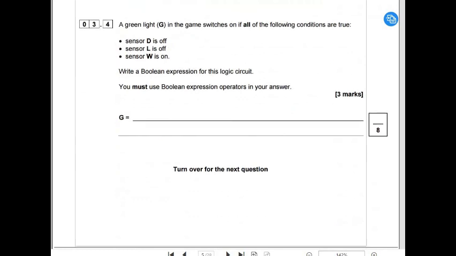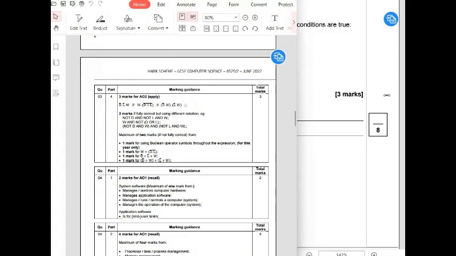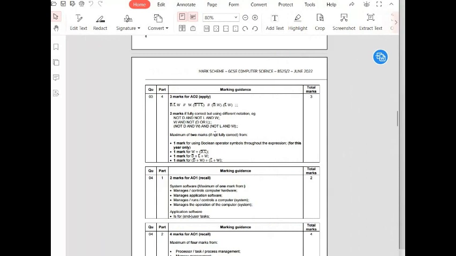Okay. Green light, G, in the game switches on if all of the following conditions are true. Sensor D is off, sensor L is off, sensor W is on. So we're going to write a Boolean expression for that logic circuit. I'm not going to try and do Boolean expressions on a computer, so I'm going to show you the mark scheme very quickly.